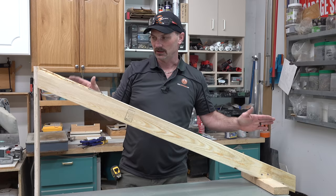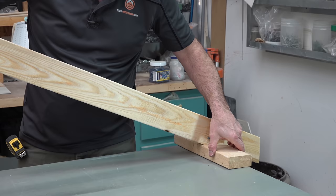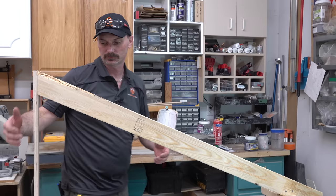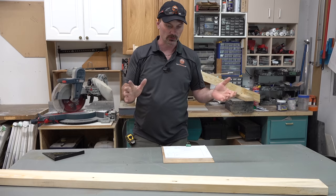With that square we're going to be able to mark out this cut, mark out the bird's mouth and seat cut where it sits on your walls, and then this angle cut where your fascia will be attached. Those are basically the three things we're going to mark out. With any rafter, the first thing you'll do — unless you're working off a set of plans — is figure out some dimensions for your project.